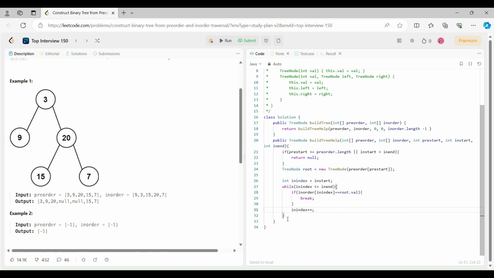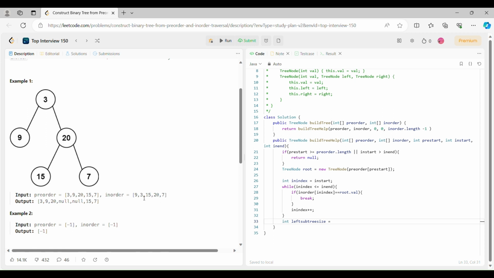Okay, so now after that we are going to get the size of the left subtree. Let's say in preorder this is the first element 3, and we find the 3 here in the inorder. So now we are going to get the size of the left subtree. What is the size of the left subtree here? It should be 1. So how do we get this left subtree size? For that we are going to create one variable, int leftSubtreeSize, is equal to, how are we going to get this size?